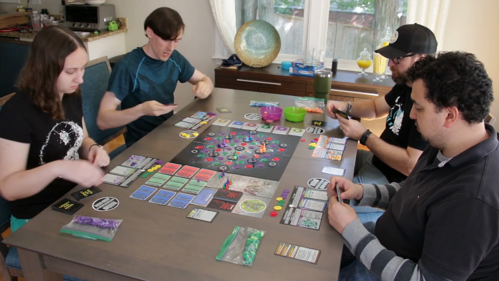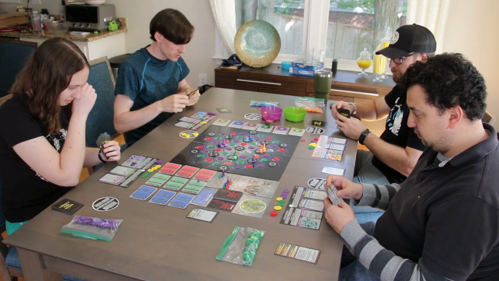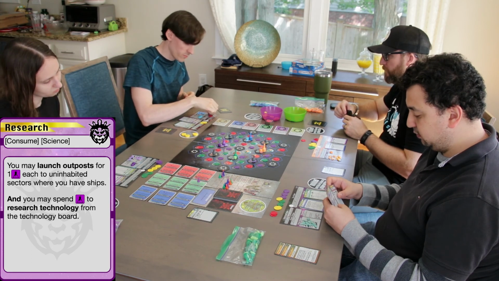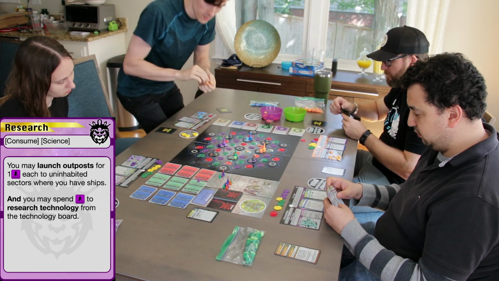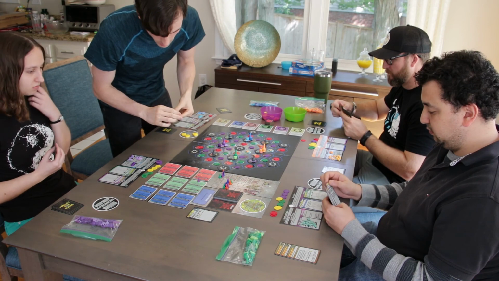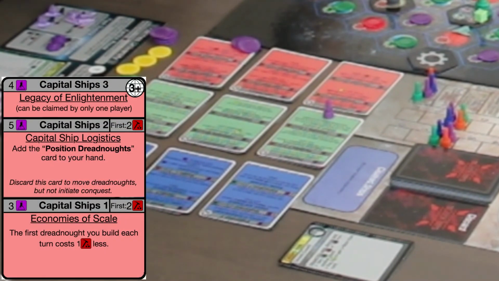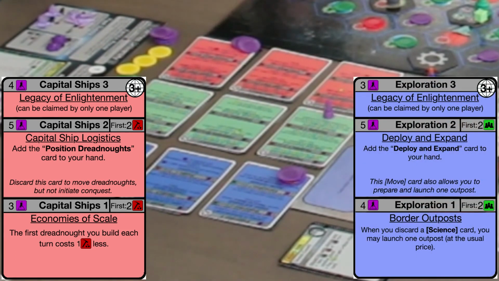And I am up. I'm gonna play research. I'm gonna grab some technology with all of my data and my credits. Let's see what I can get over here on the technology board. I'm gonna get capital ships level 1. I'm gonna get exploration 1, and that's all I can afford.